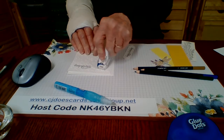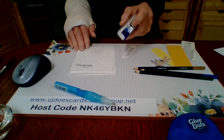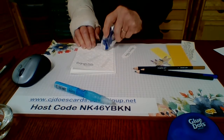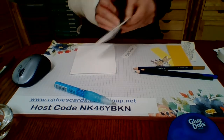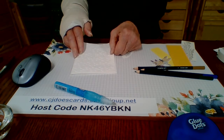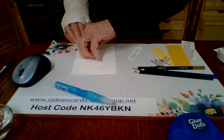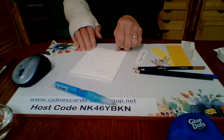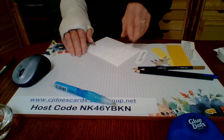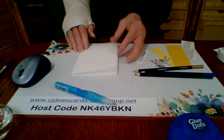Okay, let's go ahead and, whoops, upside down. You know I'm not used to these little guys. I use the big gun, but I can't operate the big gun right now. So I'm just going to put a few lines of this double sticky tape and place the embossed piece on top of our white card base. And like usual, go ahead and try to smush down the edges a little bit. I'm upside down here. No, I wasn't. I was not. Okay.